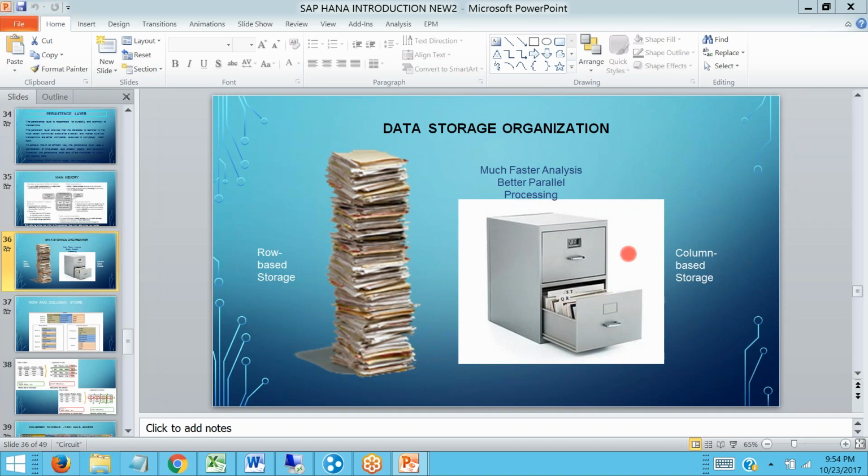But when you go for a column store, we try to store the data in different columns, like an almirah, you can see this. For example, all medical files I'll keep in one particular shelf, and all mechanical files I'll keep in another particular shelf. So inserting will take some time, because if you want to put medical files, you have to find that particular rack and keep the files there.